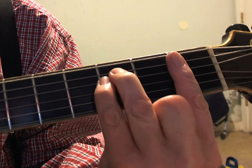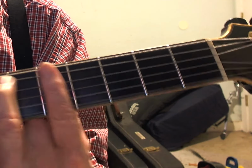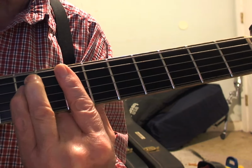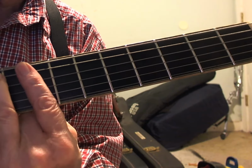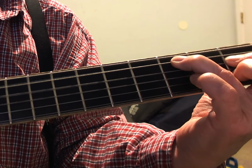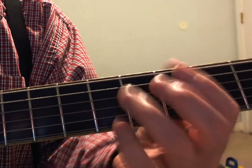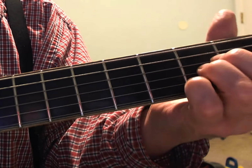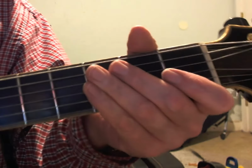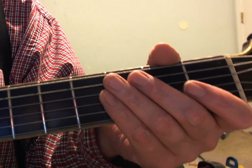Try to get that finger out of the way without cramping my fingers. F minor, D minor, A minor. Hear that? See how it's working? A minor, B minor, C minor. Okay, that's E minor, then there's F minor, and then there's G minor, and back to A minor. So you've learned basically the major chords, the seventh chords, and the minor chords.